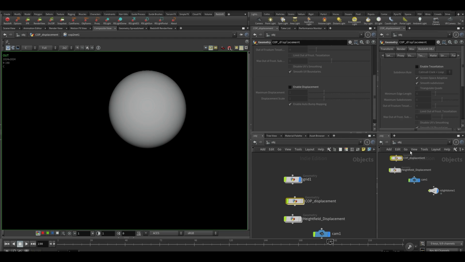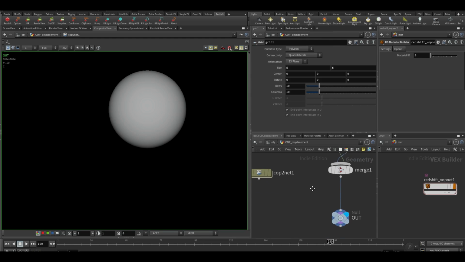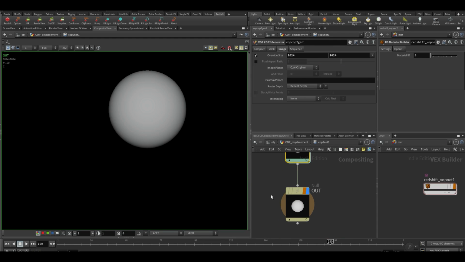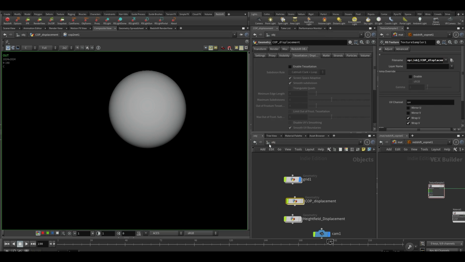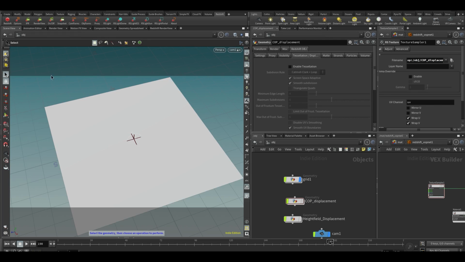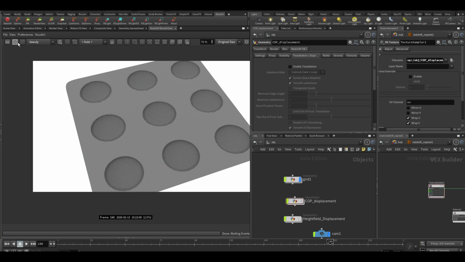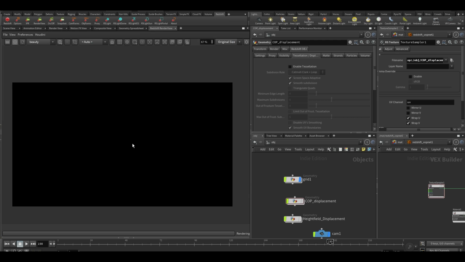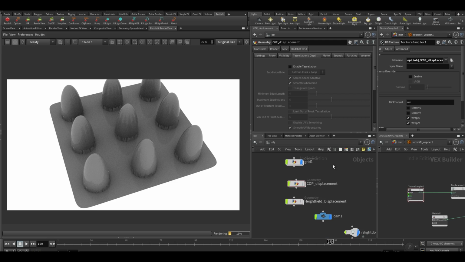And now what we need to do is go into our material, and we're going to copy our out from our copnet here. We're going to plug it into our shader there, and then let's type OP and then double dot. So same as we did before. Now let's test it out. Let's put our camera like this, and let's press render. And you can see this is working.